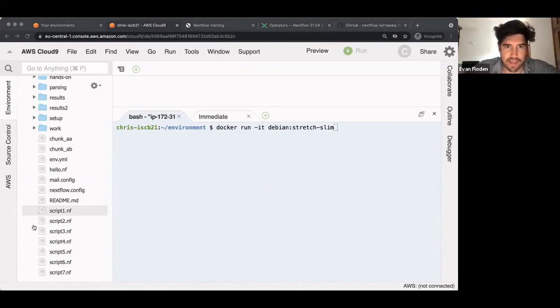Let's do some bioinformatics though. Let's try and now build some of that software that we used in the pipeline before inside our own container. And the way that we build these containers is with what's called a Dockerfile. A Dockerfile is a list of instructions on how to build a container. It's like a recipe, a build recipe for building that container.